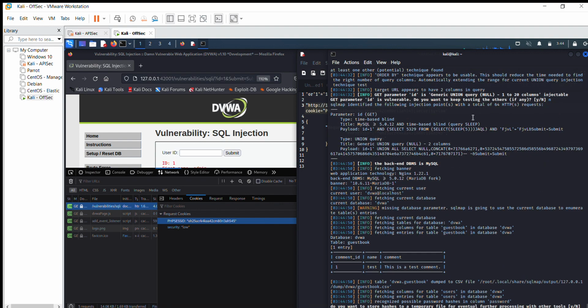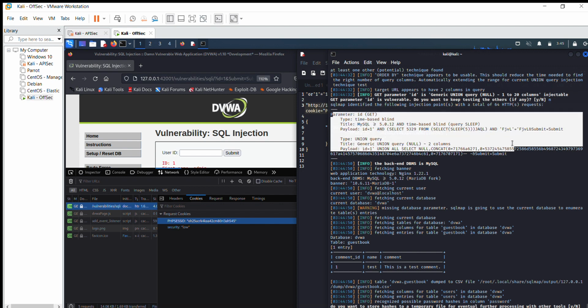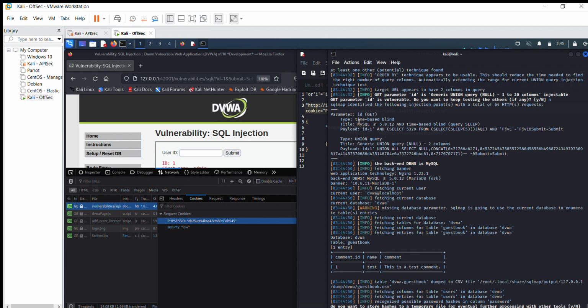Now this is what it says. After I typed no here, it says sqlmap identified the following injection points. Basically, these are the tests that sqlmap does. We could do this manually, but it's going to be stressful, because why do you want to type all of these commands manually when you have a tool that can automate it for you? Now remember we dumped the database version. It's telling us the backend database is MySQL. This is confirmed. You see it's putting it in bold.